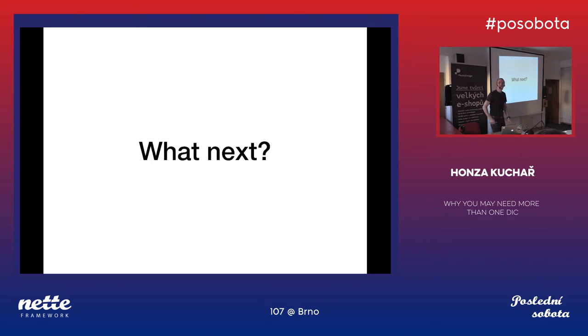Maybe one question. When I first heard about this technique, I started thinking about using it for my small web pages, when I have two modules, a front module and an admin module. The first security idea was: in the admin module I have some facades that can save and delete data, but in the front module I don't need these classes. So my idea was to prepare two dependency injection containers, one for administration and a second for the frontend. Is it the right way to use this?